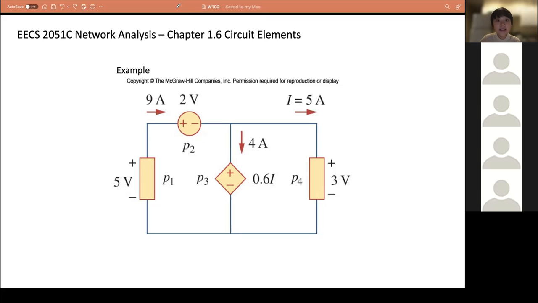For the student who just joined, we are doing this example, trying to calculate P1, P2, P3, P4. You missed the first part, but we were working on it, and after a couple of minutes, if you find it confusing and you don't know how to solve it, don't worry, we'll work on it together too.